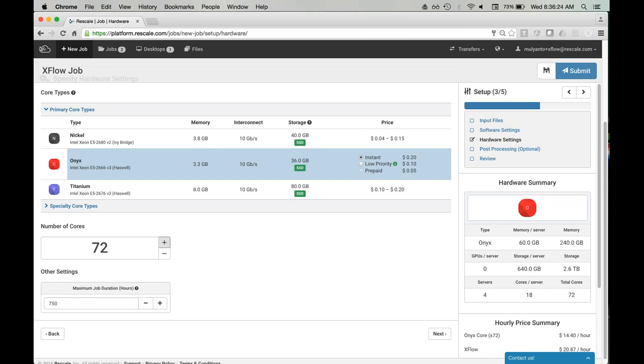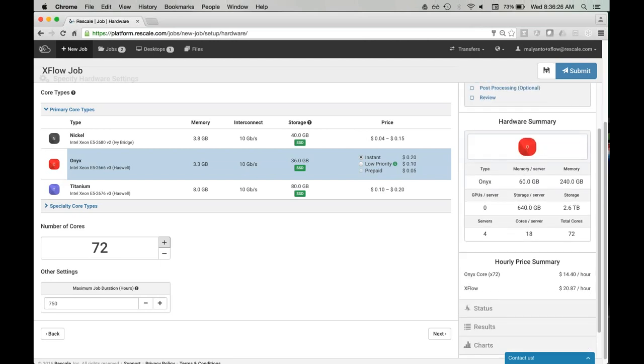And then on the right-hand side, it will give you a short overview of the cluster that will be provisioned for this job. And so in this case, we'll run on 4 servers, and each server having 18 cores for a total of 72 cores. And above it, you have an overview of the memory storage of this cluster as well.